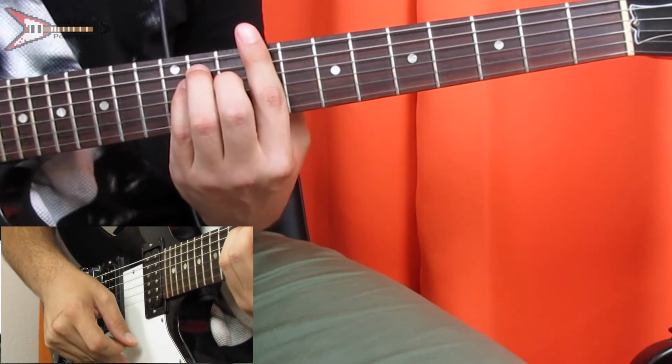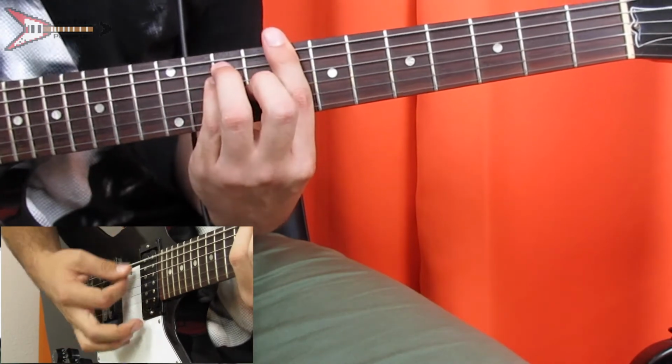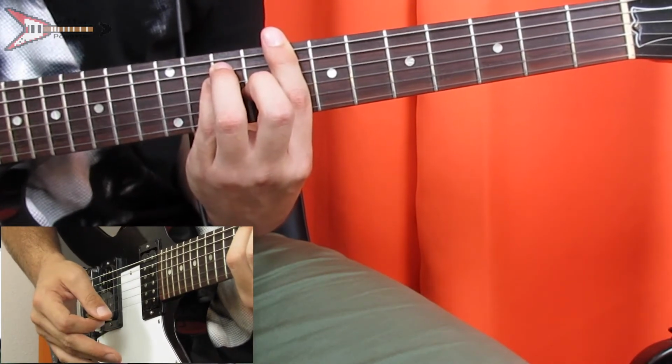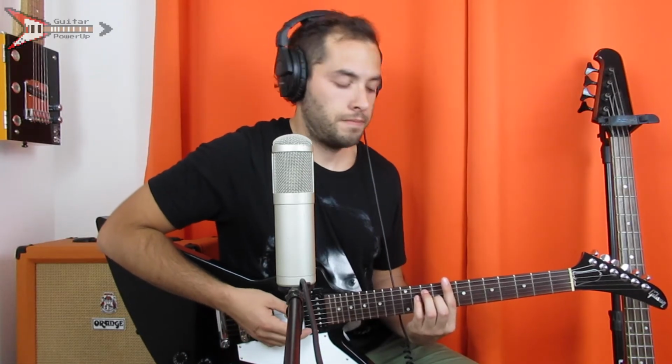And then next is a C major chord. So you're just going to take the D flat major chord and move it down 1 fret. And all put together, it sounds like this.